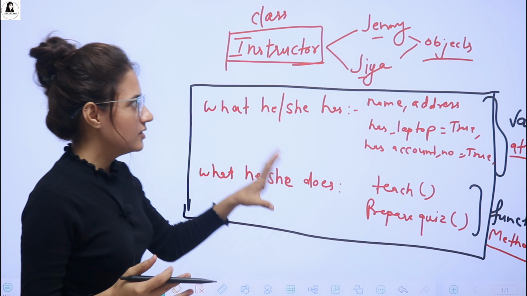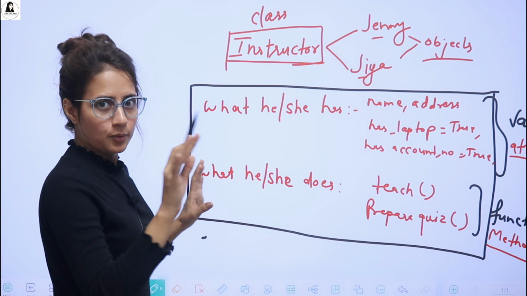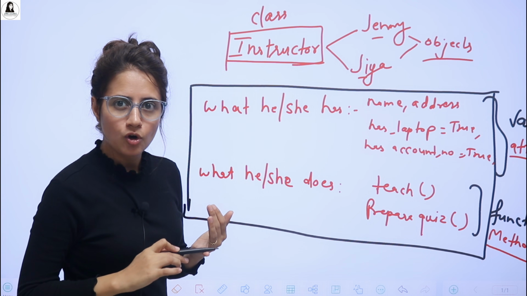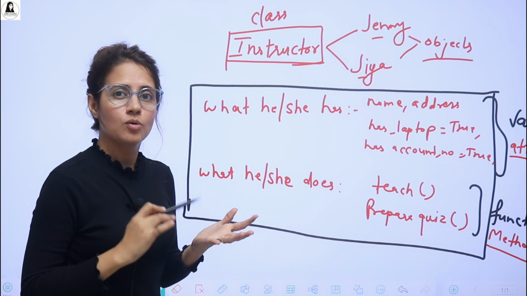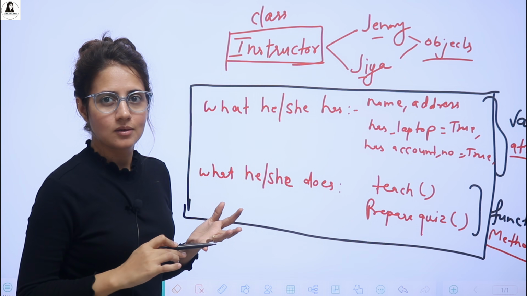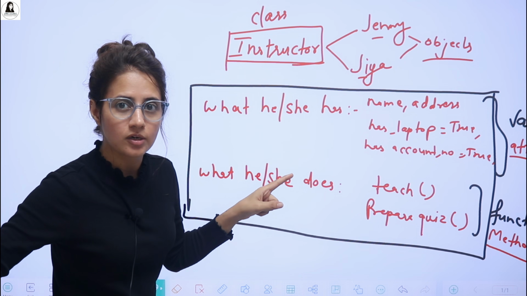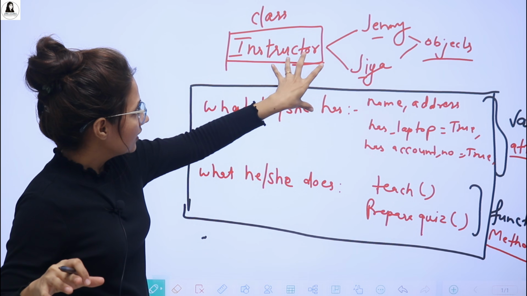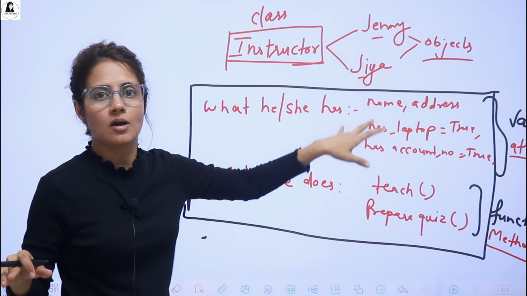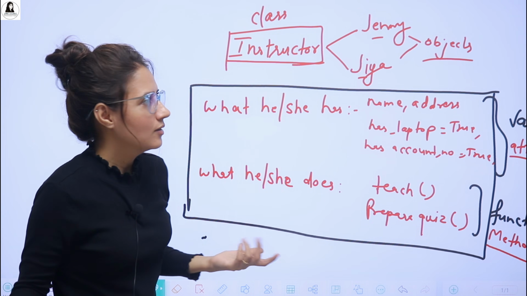Right? So a class is a blueprint. Fine. You can say, as a proper definition, a class is a blueprint for creating objects, and objects are real world entities. We can create objects from a class, and from one class we can create many objects. Now from this instructor class I can create many instructors, like I can hire as many instructors as I want or as I can afford, right?